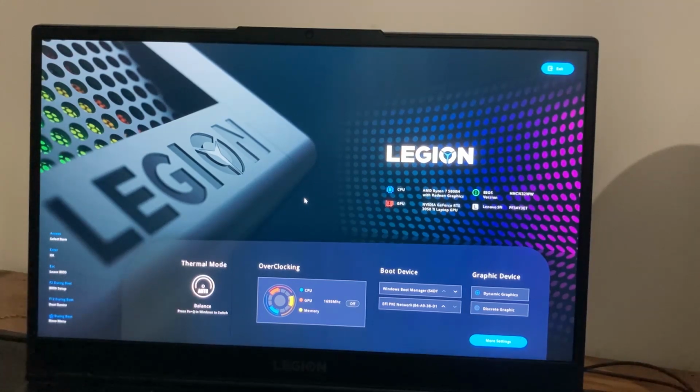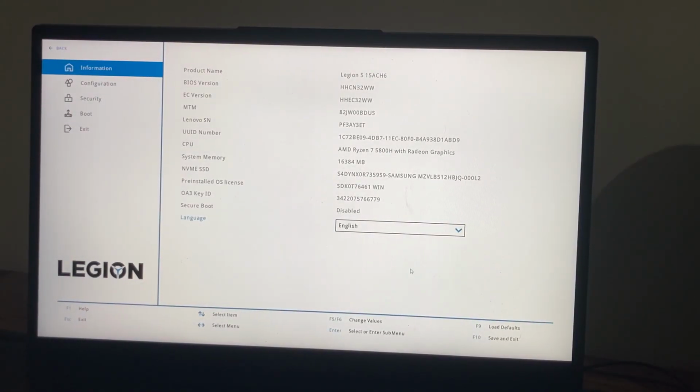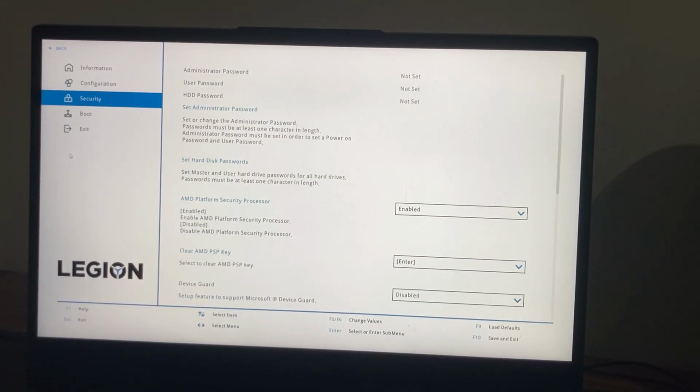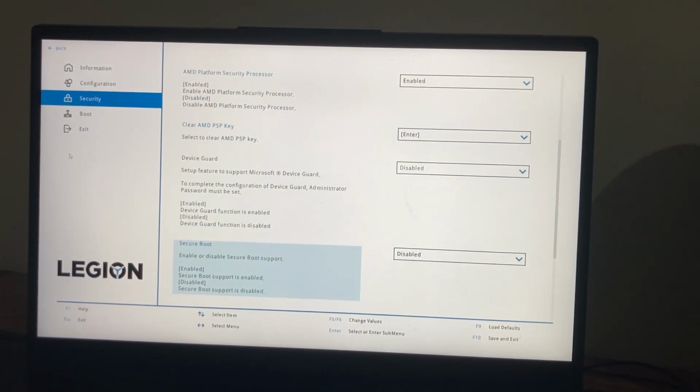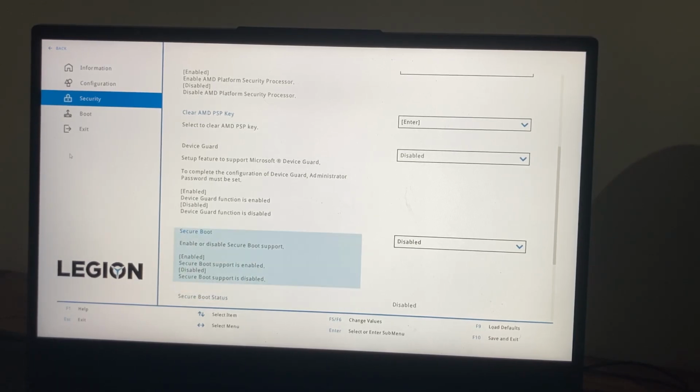Now you will get into a page like this. So this is where things will vary on different PCs. Mine looks kind of like this, and if it doesn't for you, what you want to do is find your settings menu. Mine is right here, so I will click Settings, and then you want to find your Security settings section. Once you find the Security settings section, under it is where you will find the Secure Boot options. So here you will find Secure Boot.